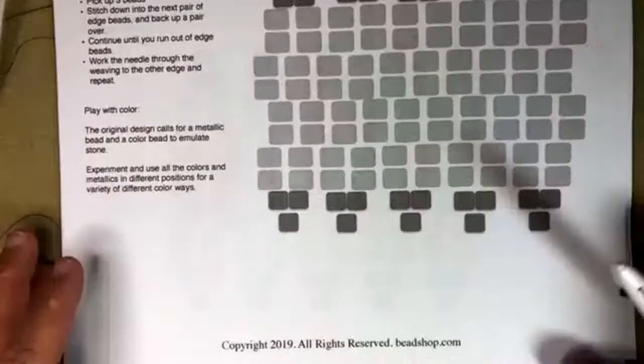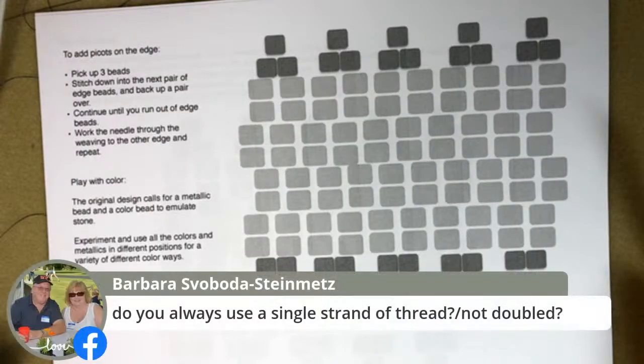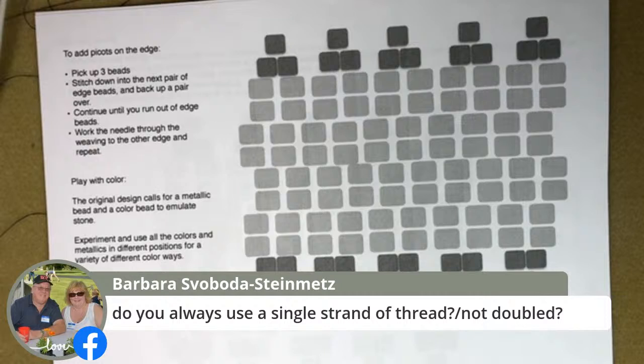So, and so this tube, real quick, Em, we've got a quick question from Barbara that says, do you always use a single strand of thread, not doubled? I do.